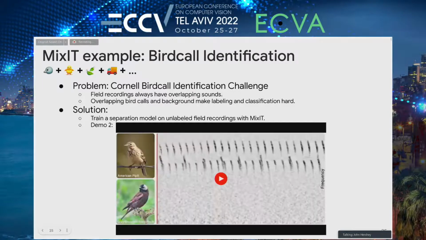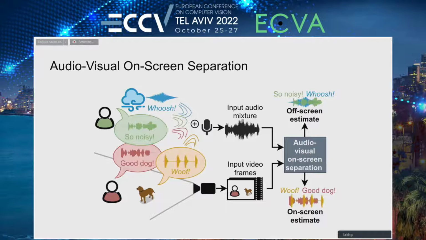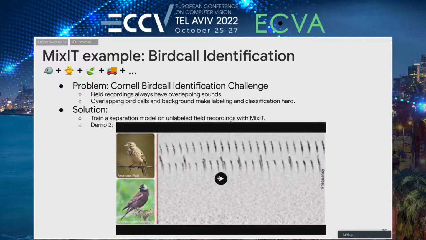The next demo is an even harder example in some sense, because the bird calls are overlapping in time and frequency, and so it's subtle. You can see in the spectrogram that there are 2 different things going on there, so it's not like it's completely unclear, but I think it's remarkable that the model is able to pick these out. So let me play that. Oops, not sure why that's happening.